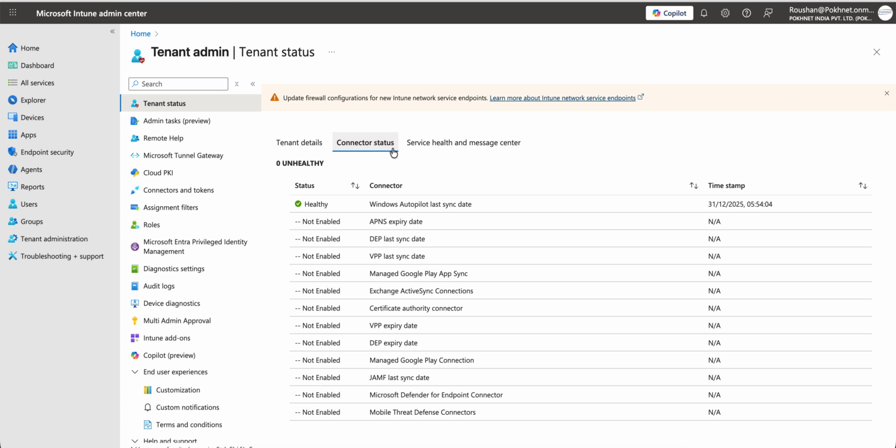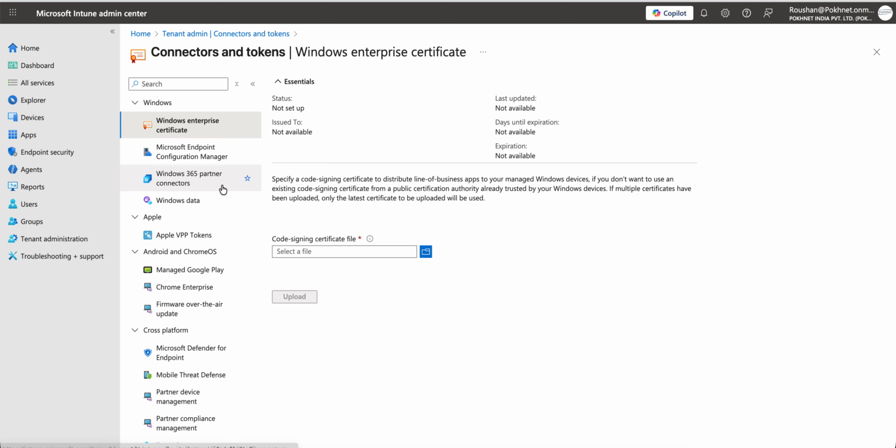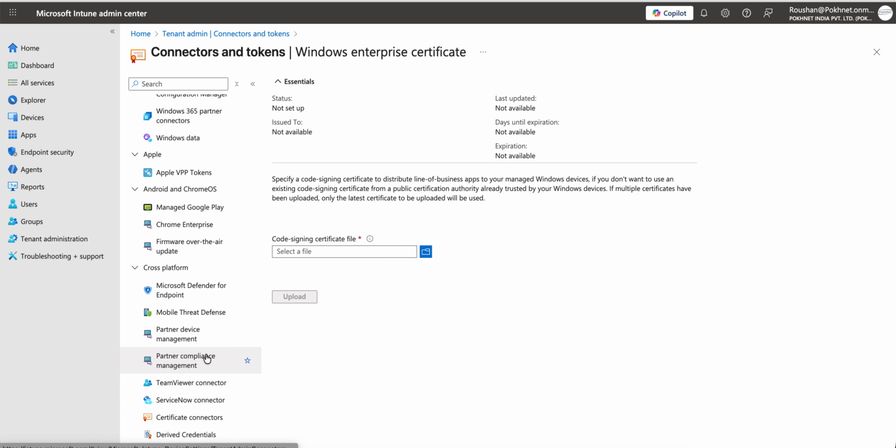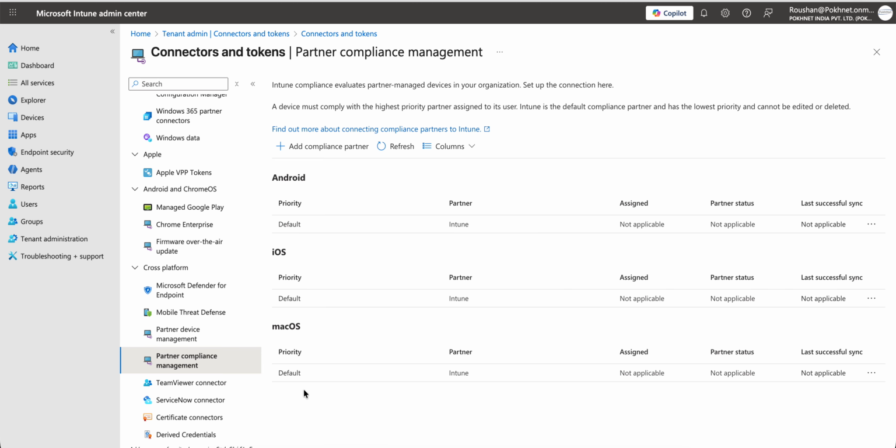Click on it, and then you see Partner compliance management.